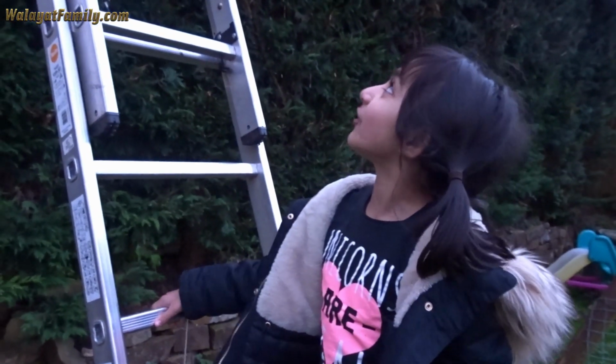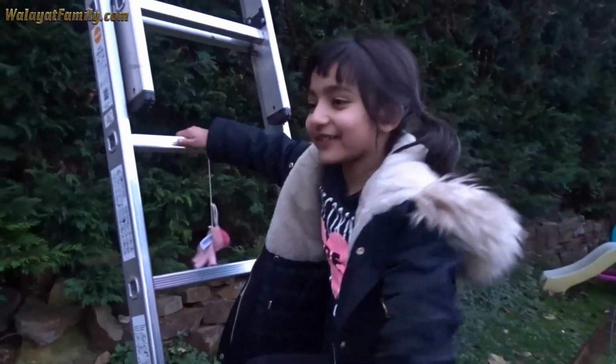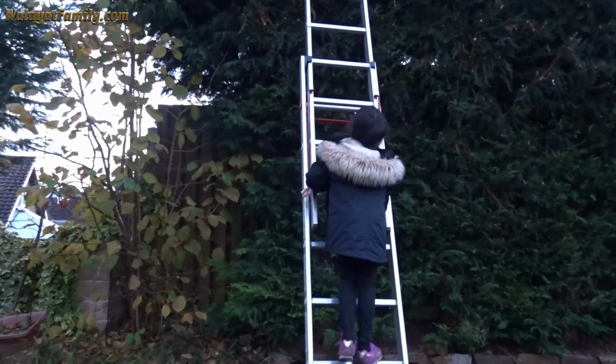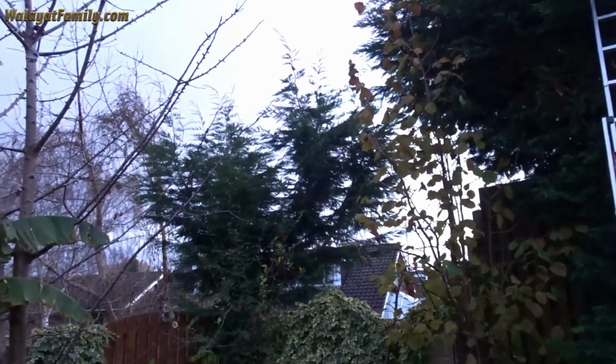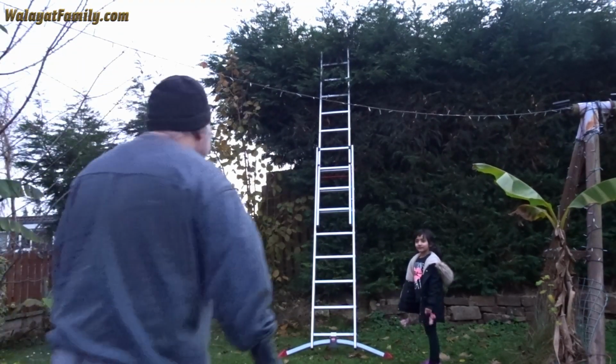This is the ladder so we can climb up and cut the Christmas tree. Are you going to climb up? No, because I'm very scared of heights. Alright, let me go up, see what I can cut. I still think that's a better one. Here we've got the saw. Let's go.